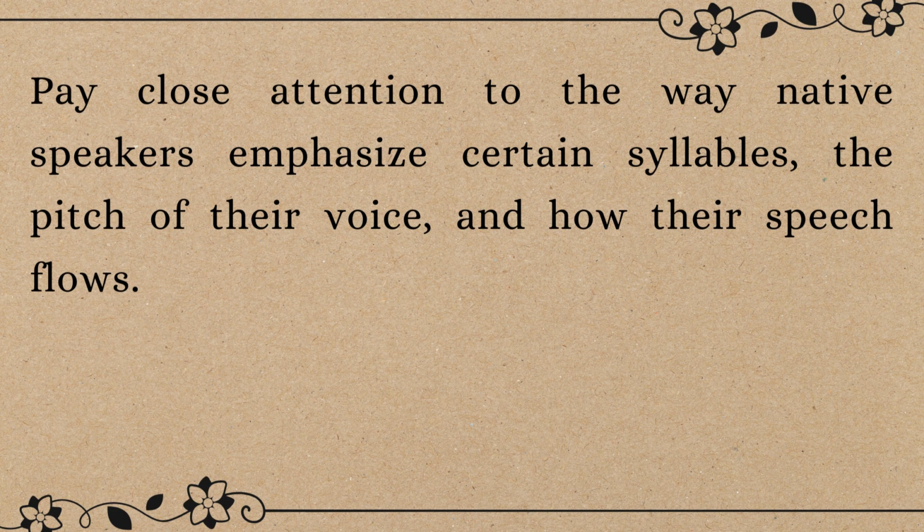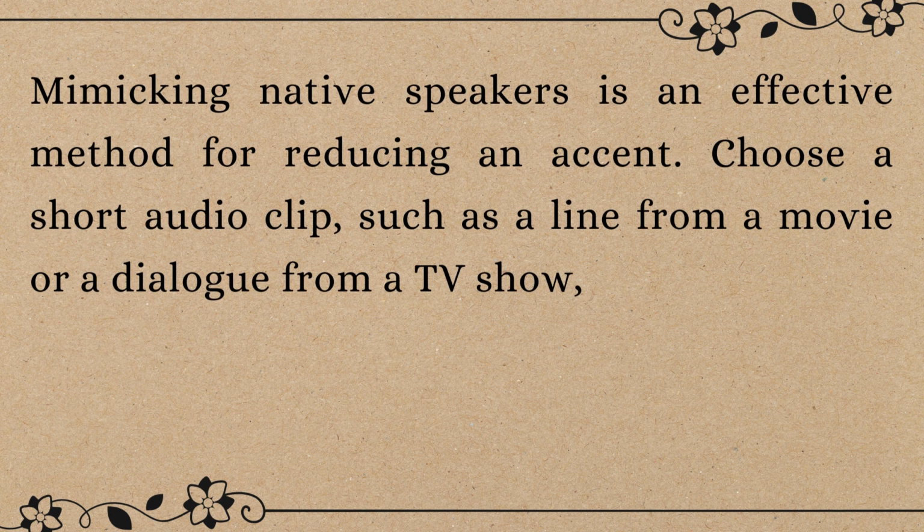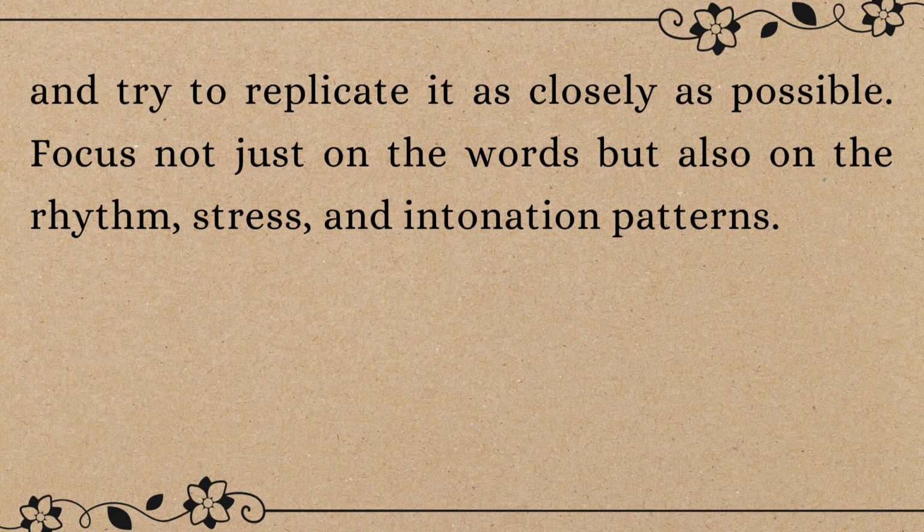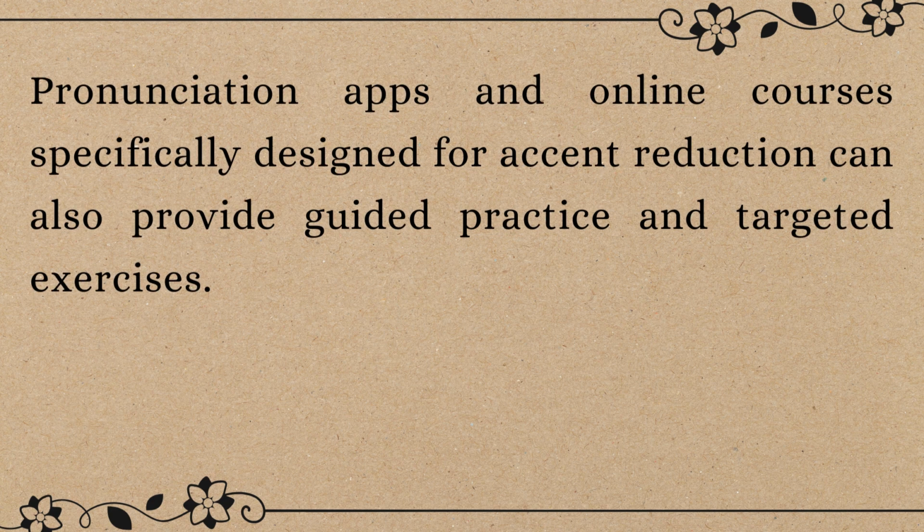Pay close attention to the way native speakers emphasize certain syllables, the pitch of their voice, and how their speech flows. Mimicking native speakers is an effective method for reducing an accent. Choose a short audio clip, such as a line from a movie or a dialogue from a TV show, and try to replicate it as closely as possible. Focus not just on the words, but also on the rhythm, stress, and intonation patterns.